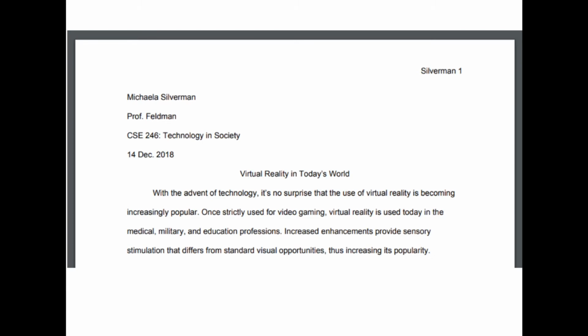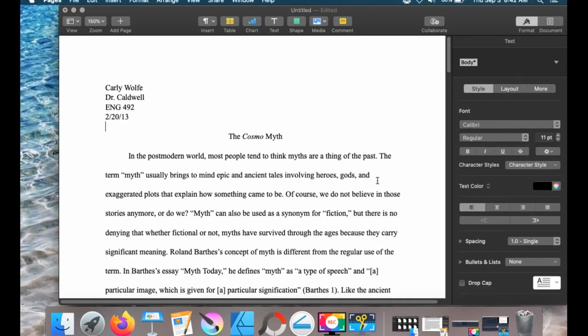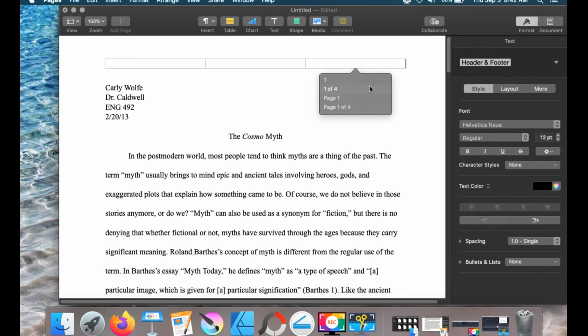It's easier to do in Pages. But you can go to Insert, Page Number, and from there you can type your last name, and don't forget to put a space.